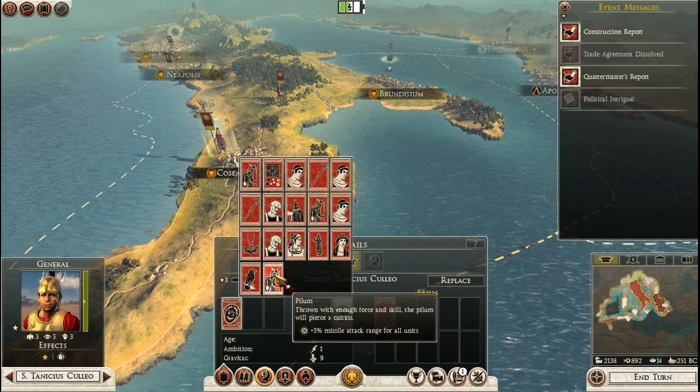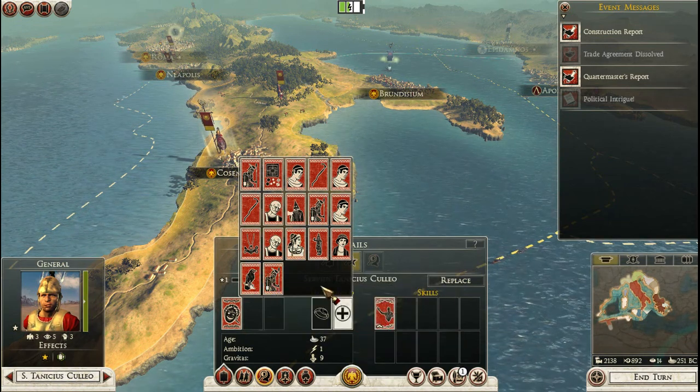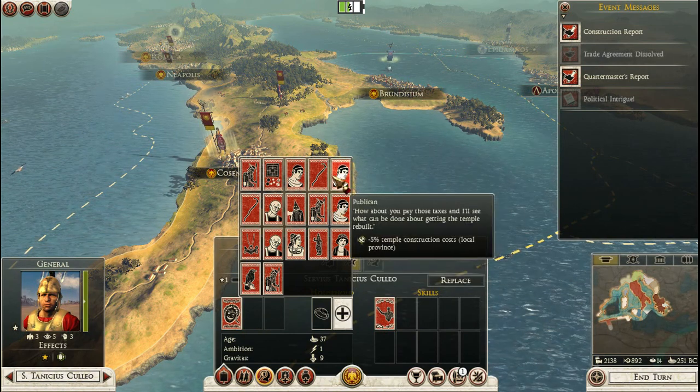So we can select a household for him. That's an armor.